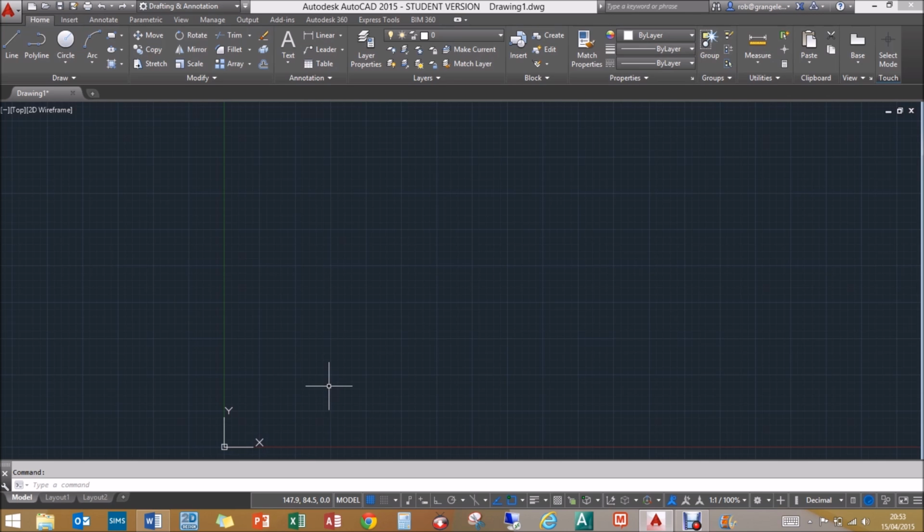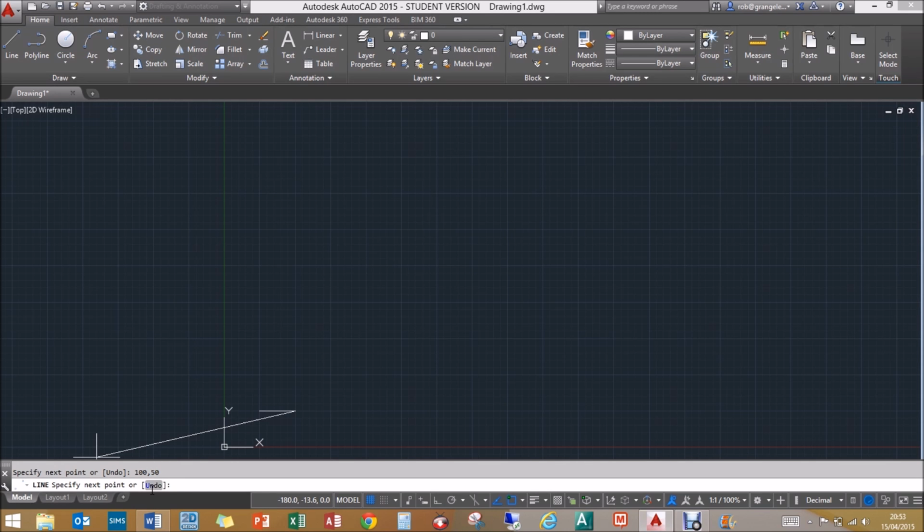In order to use these we need to make sure that our dynamic input is off, and you can see from mine here that the dynamic input is off. So select a line, I'm going to go down to the command line, and for my first point 50,50, so that should be 50 millimeters across and 50 up. For my next coordinate I'm going to type in 100,50, so it's going across 100 on the x and 50 up on the y, which will draw me a horizontal line.